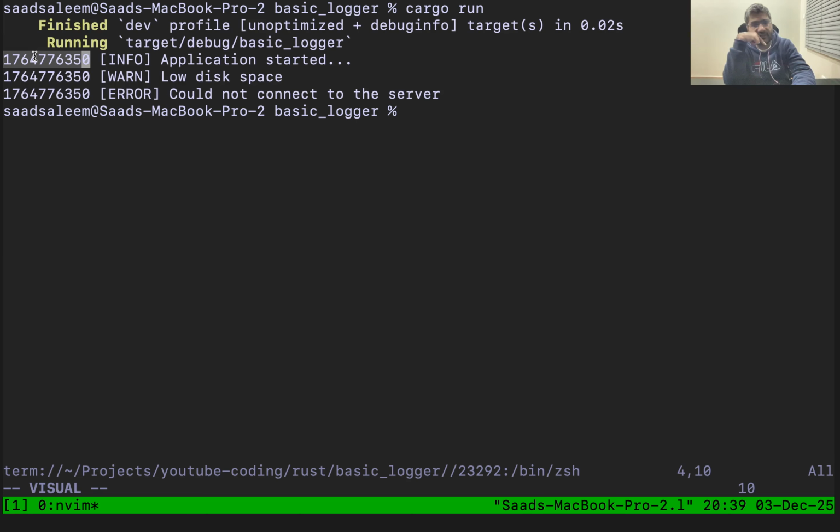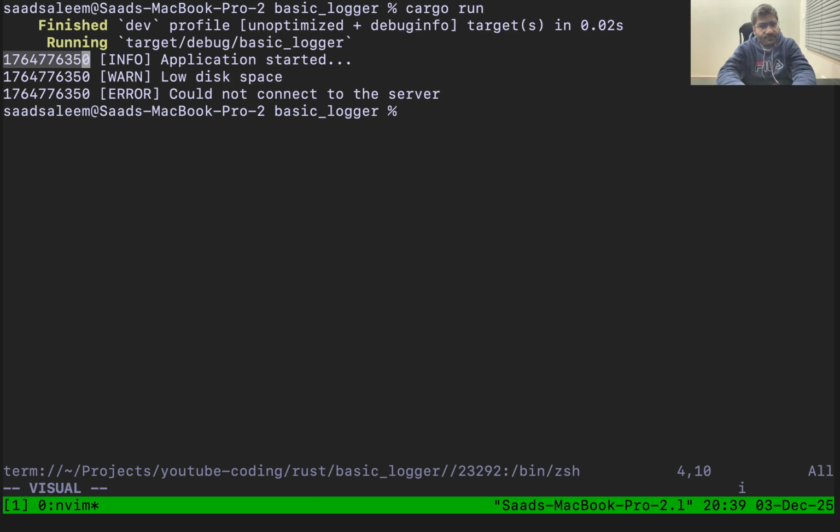Let's make it human readable, but without using any third-party crates or dependencies. Just do it manually. It will be trickier, not for the hours, minutes, or seconds parts, but for the date part it will be a little bit trickier.